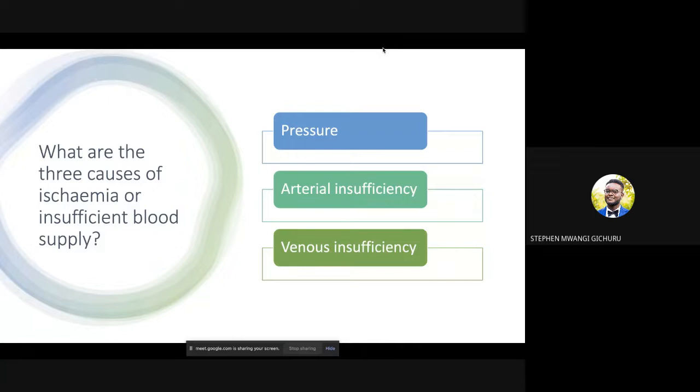So venous insufficiency is where it's a bit unique. So I don't know whether Mumanyi Naftali is aware of that uniqueness. Mumanyi. Hello. I didn't get the question. I'm asking about what is the difference between venous insufficiency and arterial insufficiency? How do they cause failure for the wound to heal?